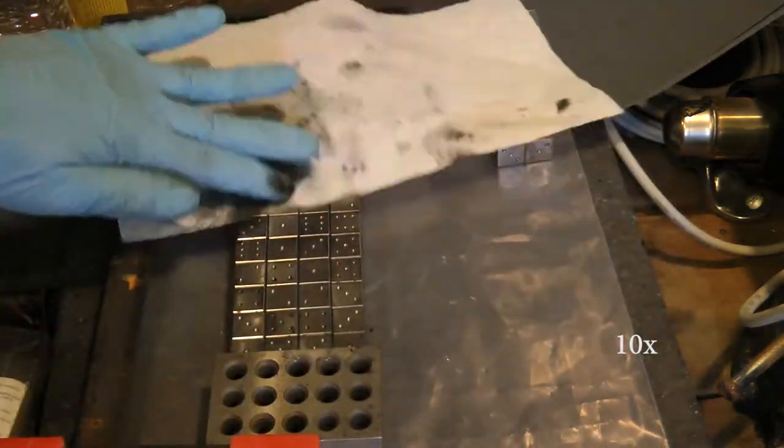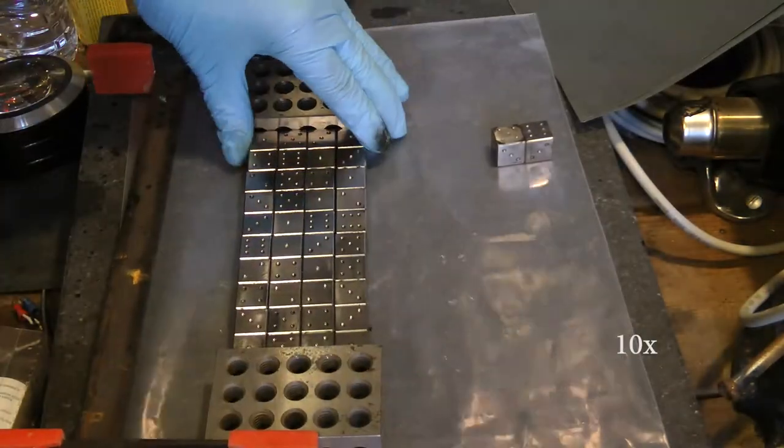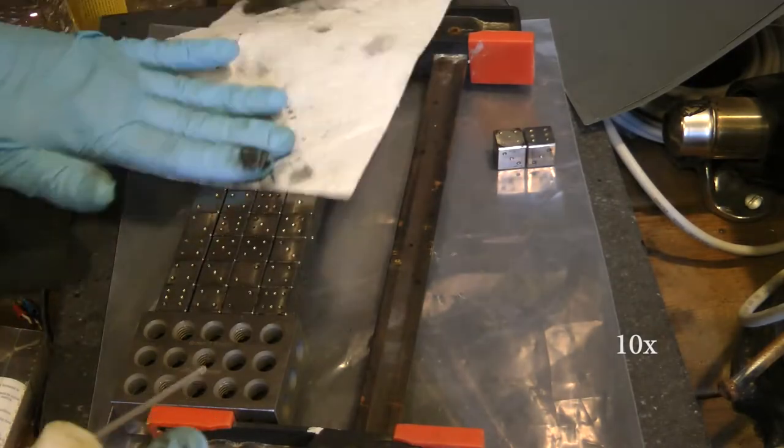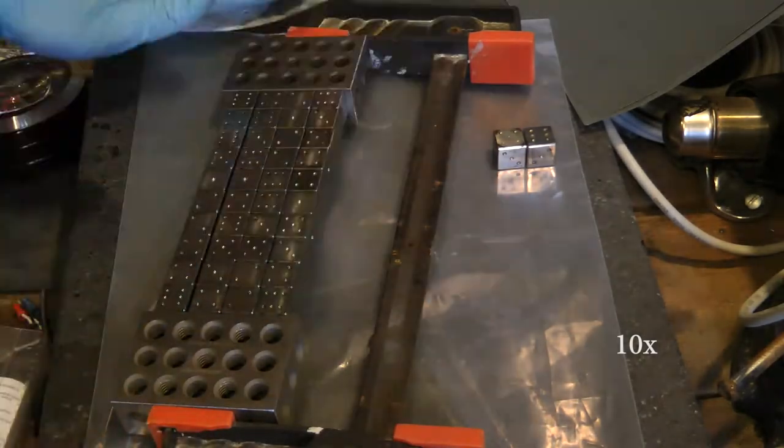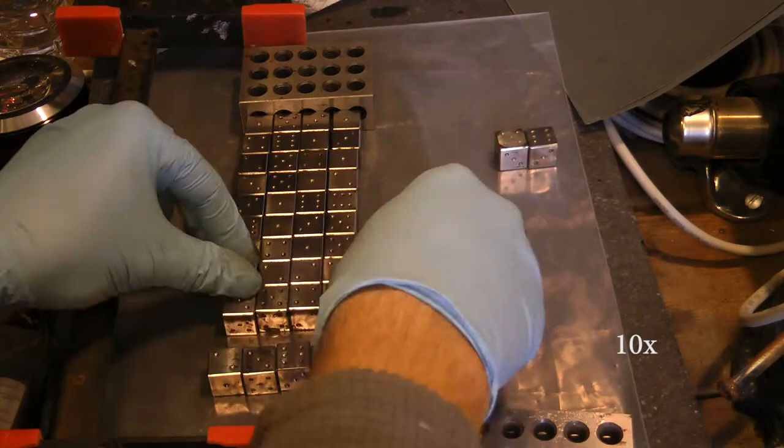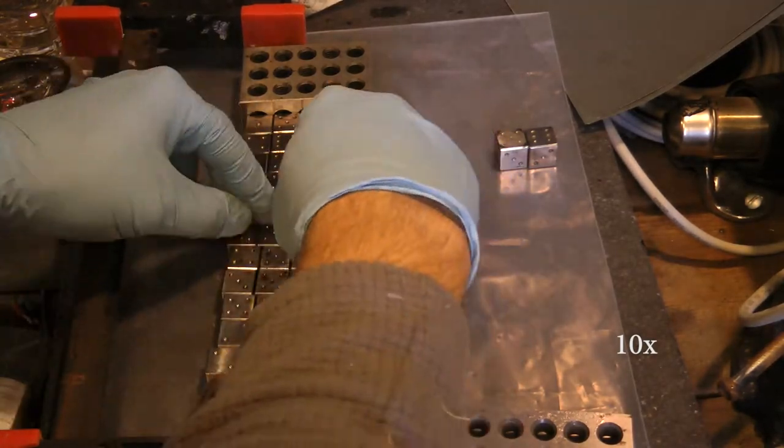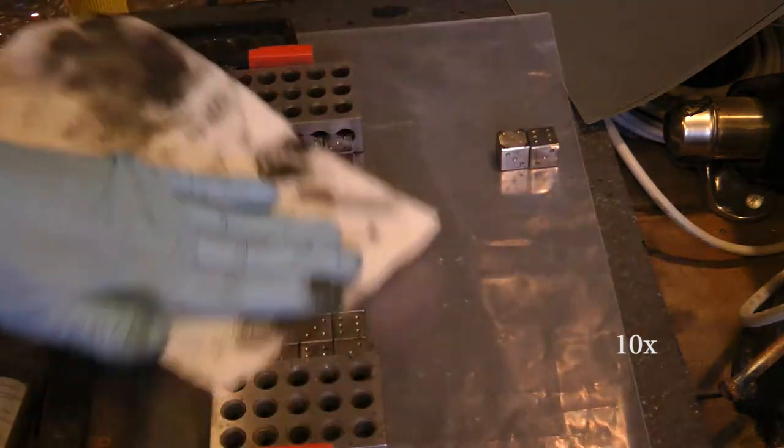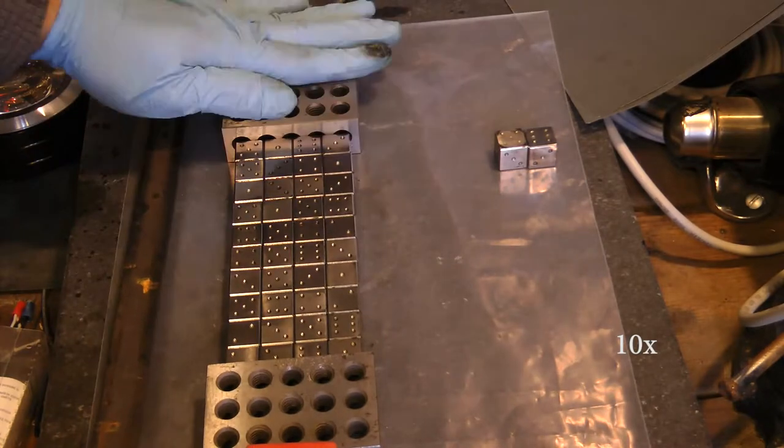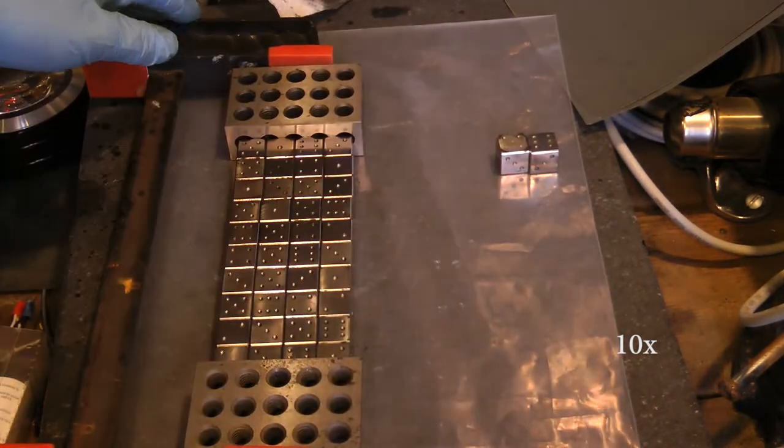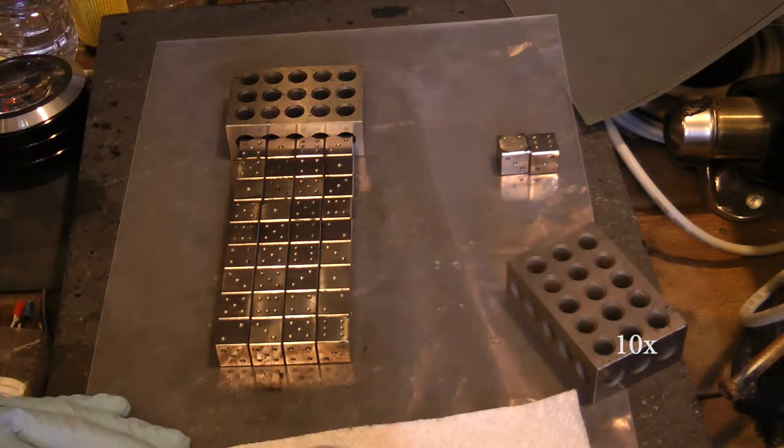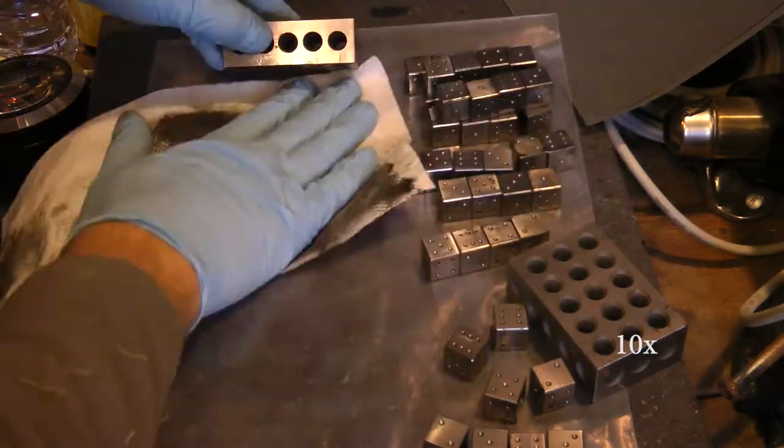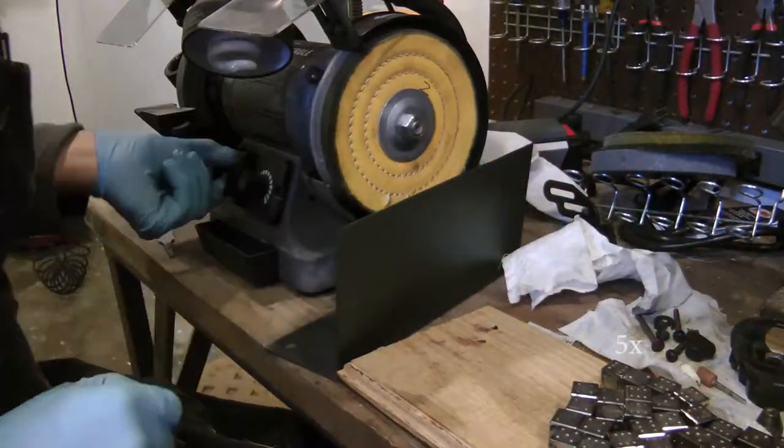So I came up with this kind of goofy idea to streamline the process of wiping them down. I used just a clamp and some 1-2-3 blocks to clamp them and flip them over. I started getting really discouraged about the amount of manual labor I was spending on these simple steps. I wasn't able to quite clamp them all that time, so I just did them in groups of four.